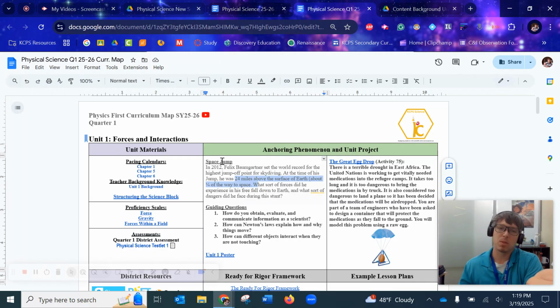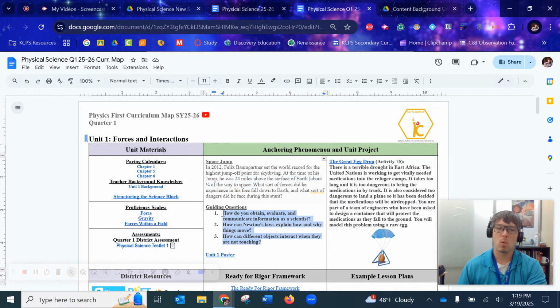But why we do this is a topic that students can keep in mind as they learn all these topics about forces, motion, and interactions. And then at the end, they'll be able to look at this and sort of explain what was going on, the different forces, when does drag kick in, all those sorts of things. They'll better be able to explain what's going on.